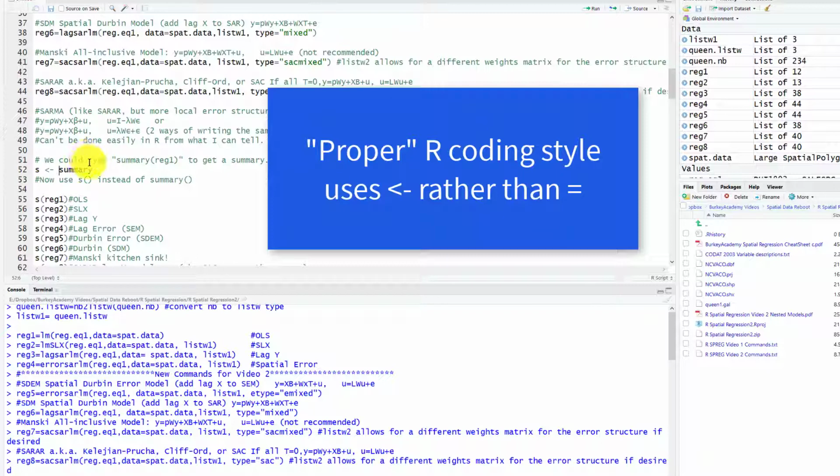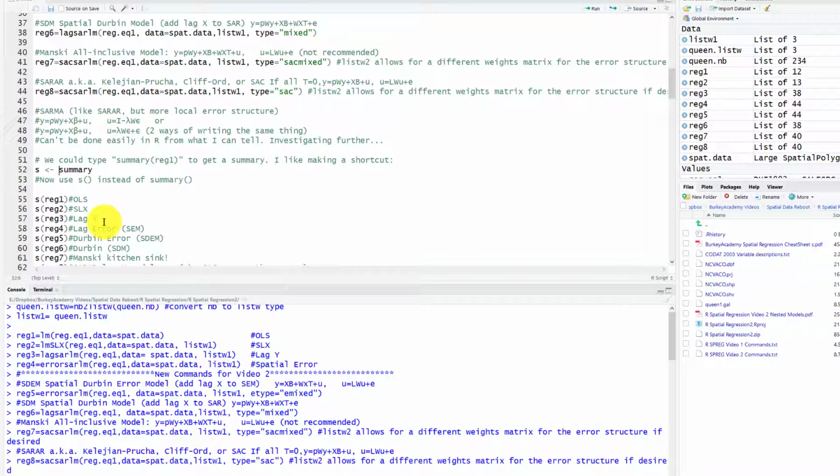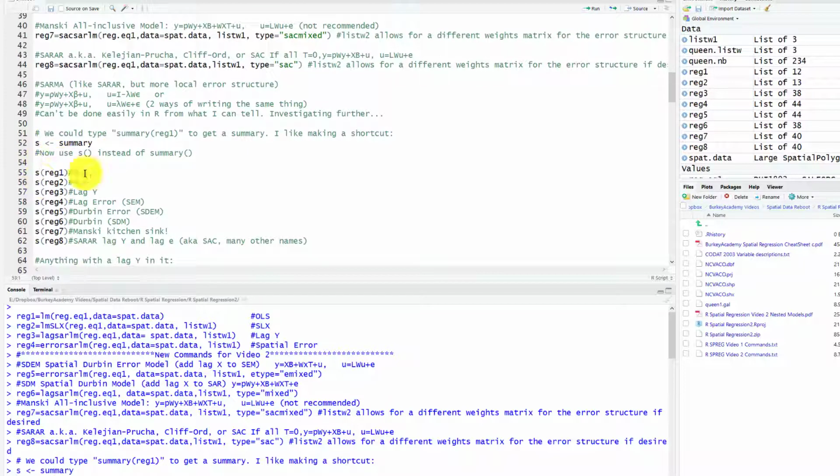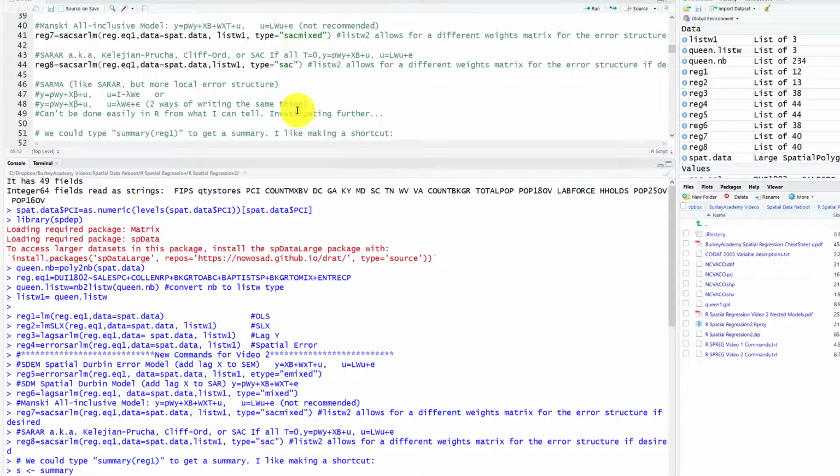I'm trying to get into a better habit instead of using equals, using the assignment operator. 99.9% of the time it's the same thing. What this does is allow us, instead of typing summary every time, we can just type s as a shortcut. So let's look at the results for these just to see what we should be seeing.